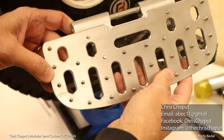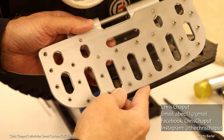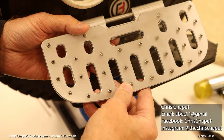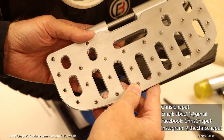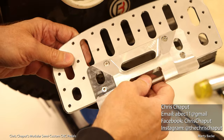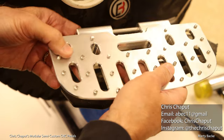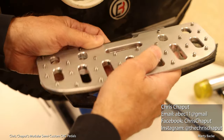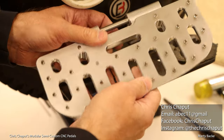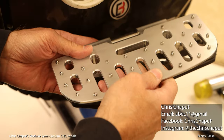All right, well, here they are. Now, I should say up front that these are not quite prototypes. They're very close to production, but the set that Chris has given me here doesn't have the final fit and finish that you would get when you buy yours, if you choose to do so. But I think they're beautiful, and nothing like CNC pedals, I tell you. It feels so solid, and the quality, and never gonna break like cast pedals can.